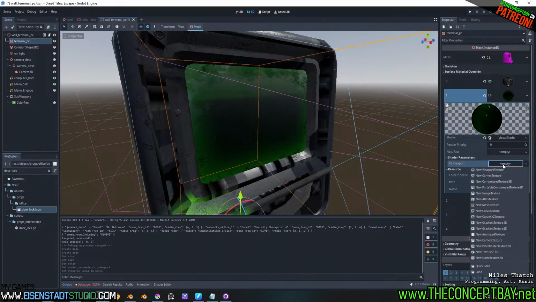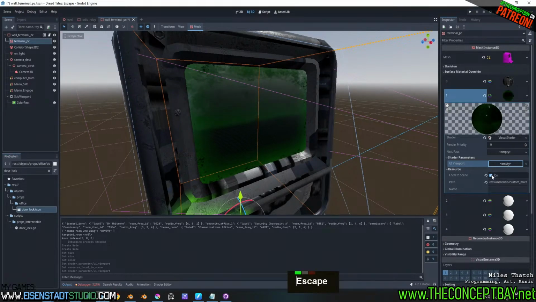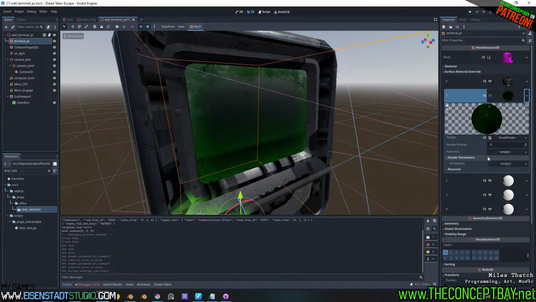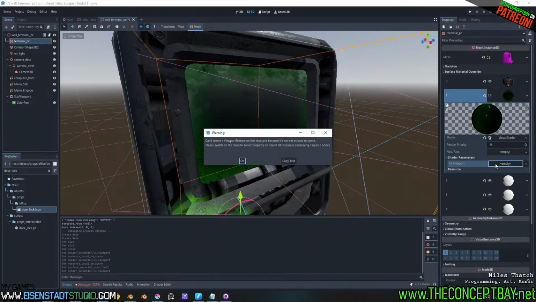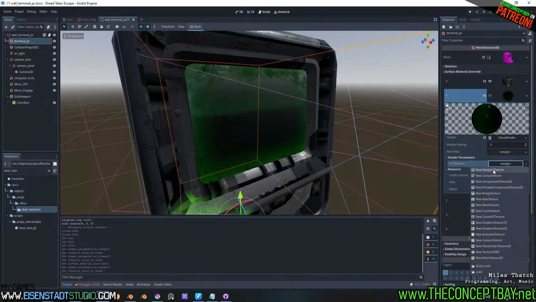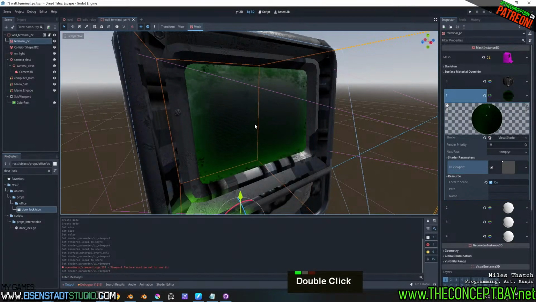Well, it is local. Can't create a viewport. Oh, it's gotta be not just local. It's gotta be unique. That might present a problem. Can't create a viewport because the resource isn't set. So not only does it need to be unique, it also needs to be local. What? Okay, we're probably gonna have to do a duplication. Sub viewport.